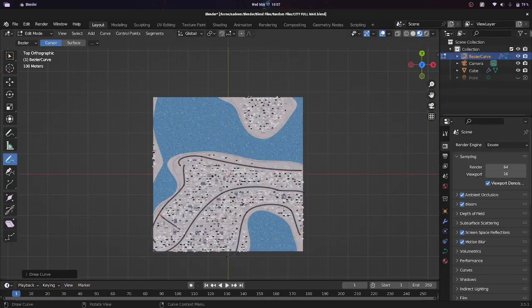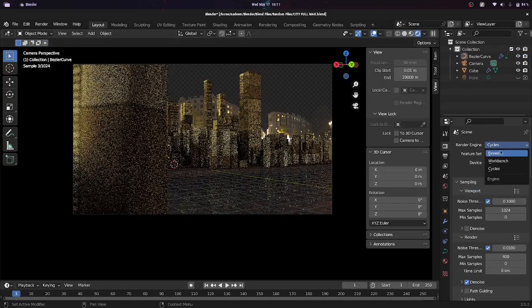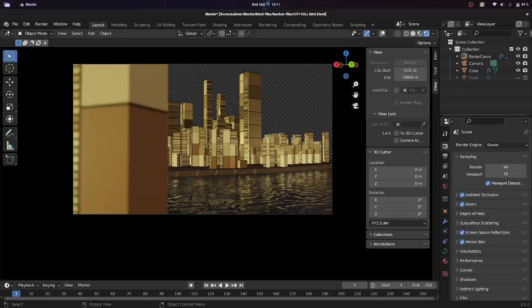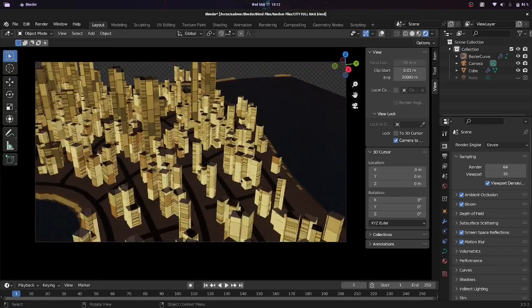And draw some roads and the city is ready. Here's how it looks in Eevee, so let's get started.